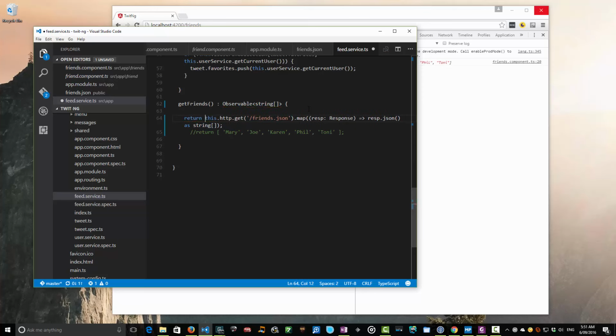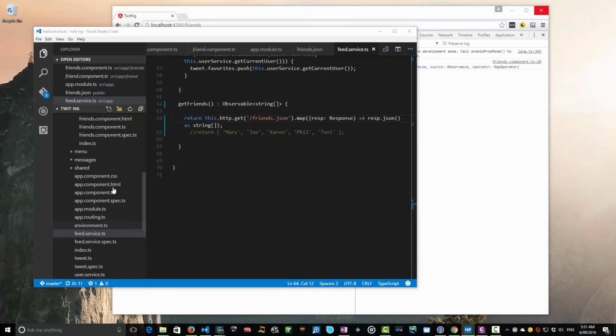Okay, so we've done a get. We've then done on that observable stream, we're going to map the response that comes in on it and grab some JSON off it and marshal that to a string array. So what we'll end up with is an observable of string array. So this takes a while for your head to kind of wrap around. So just follow along for now and implement the stuff, and then we'll have a chance to play with it and get a bit of a vibe for it.